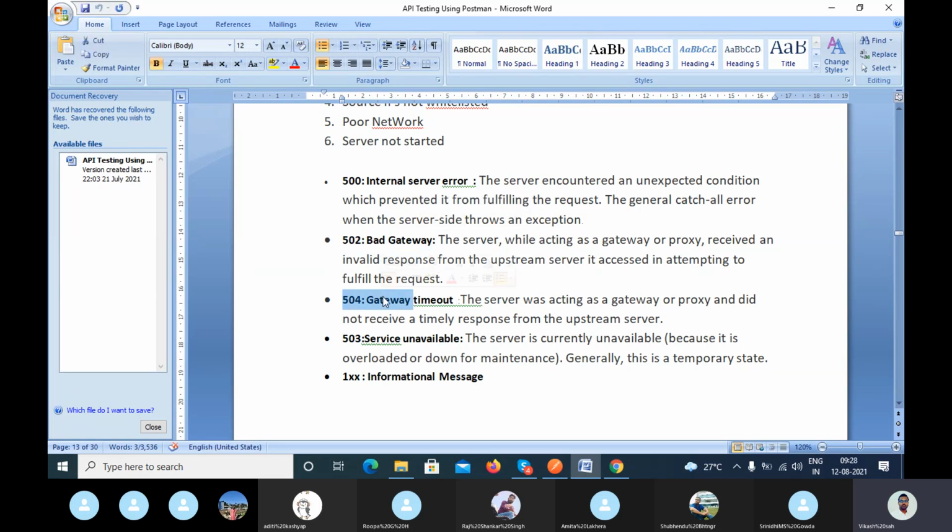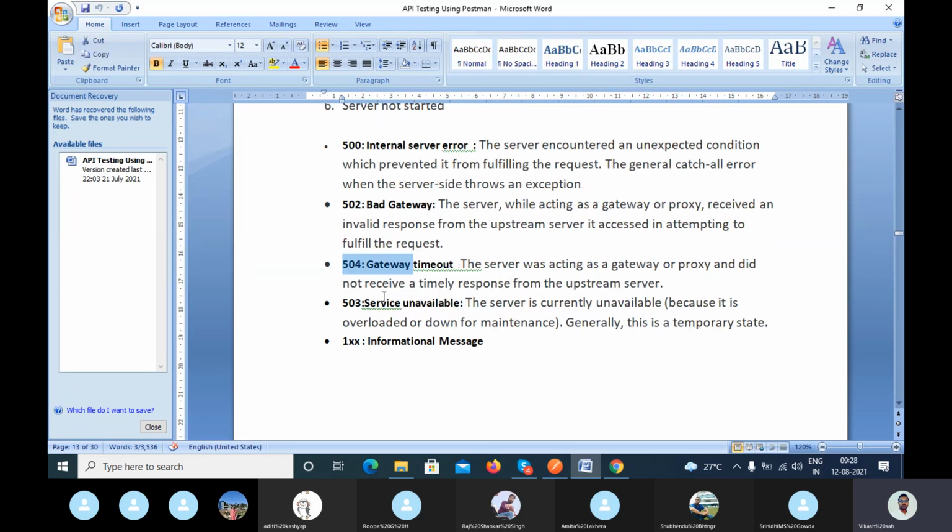504 gateway timeout. Gateway timeout means, when we apply load on the server, sometimes, due to the high number of users on the server, it responds slowly.